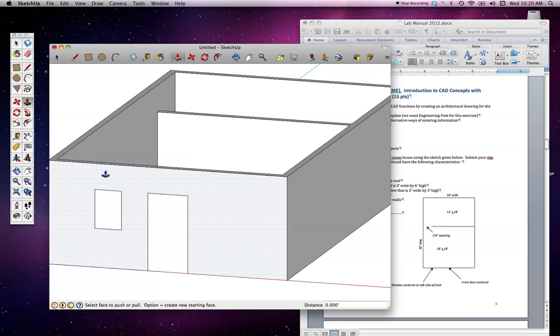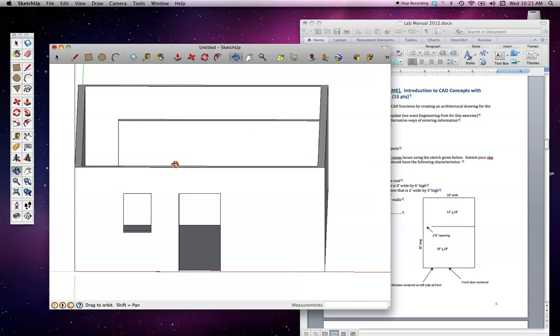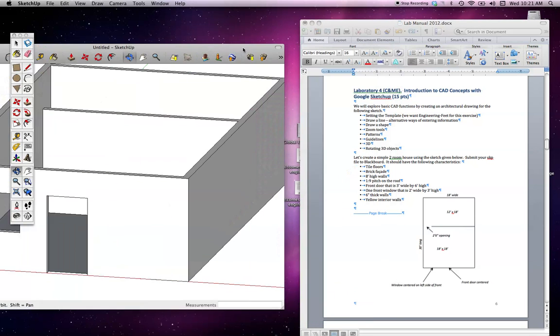We're going to push the door out. Right? So just left-click and move it just a little teeny bit in, and then type 0.5. And that gets rid of it. And then here, same thing. Left-click, just move it a little bit in, and then type 0.5, and there it's gone. Both of them are gone now. It's hollow. Right?